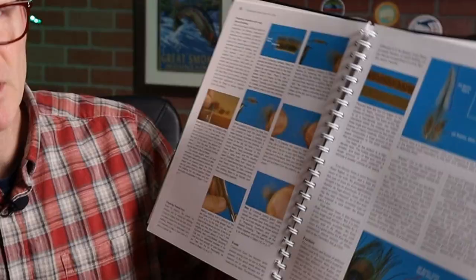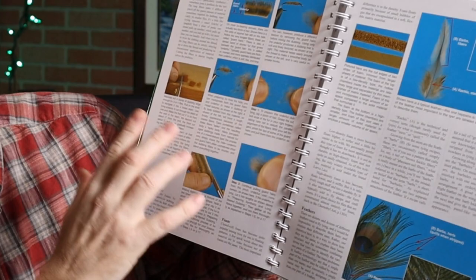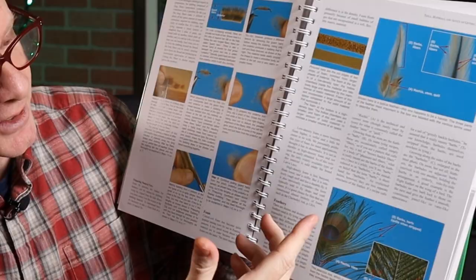The first 50 flies have very detailed instructions. But before we get into that, let's talk about the other introductory material — the first 24 pages. You've got explanations on some of the tools: vices, hackle pliers, hair stackers, and a basic primer on fly tying tools. Then we get into the materials — hooks, thread, synthetics versus naturals. A couple pages on dubbing basics, how to mix it and put it on. Then we go into the feathers: different types, duck, saddle hackle, hen versus rooster. After those first 24 pages of introduction to tools and materials, that's where the book really gets interesting.